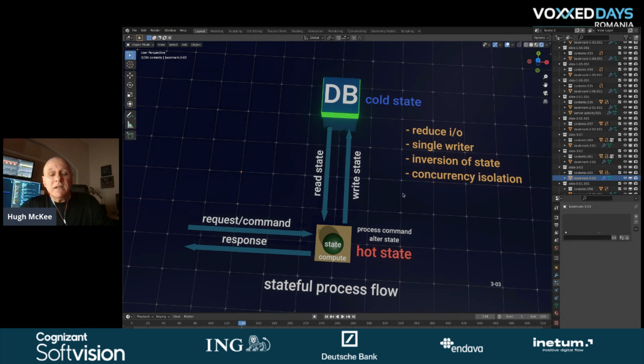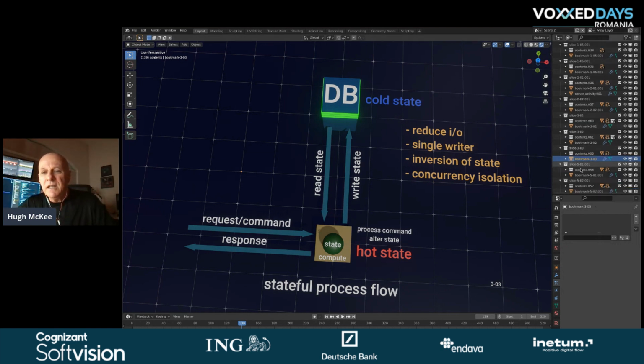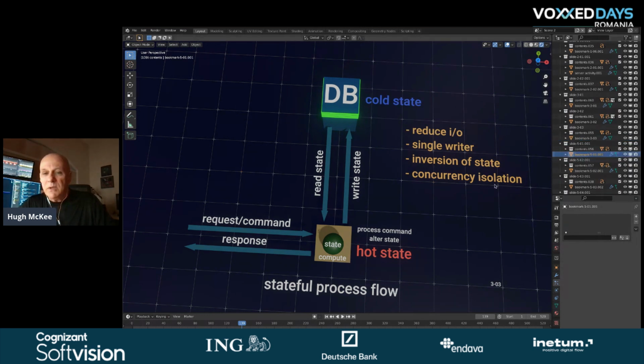It's also a form of concurrency isolation, because there's only a single writer. Locking is a natural thing where you're not having to depend on database locking necessarily, because there's only one place that can handle a state change. And by design, the state change operations handle one request at a time. It's a very fine-grained form of concurrency isolation, where every shopping cart has its own instance that's being changed. So it's quite interesting what occurs when we go into this.